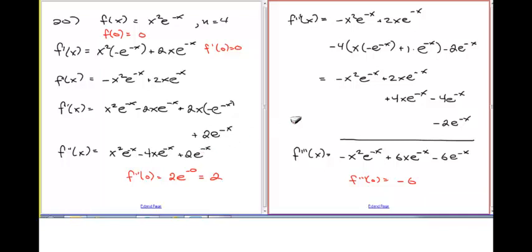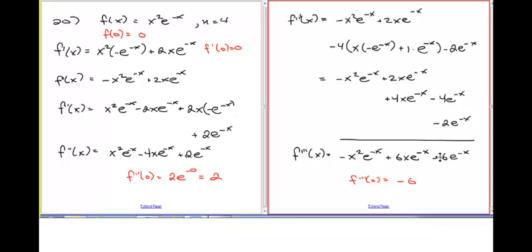You multiply all the terms out. This one is that, this one is that, this multiplied by that gives that, and then I got the last term. So I've got 5 terms, and I've just aligned these so we can add them together. This one just comes down. 4 plus 2 is 6. Negative 4 minus 2 is negative 6. So those are the actual derivatives.